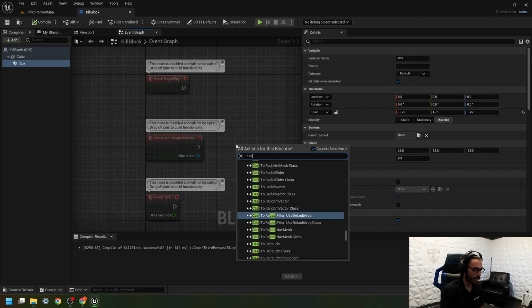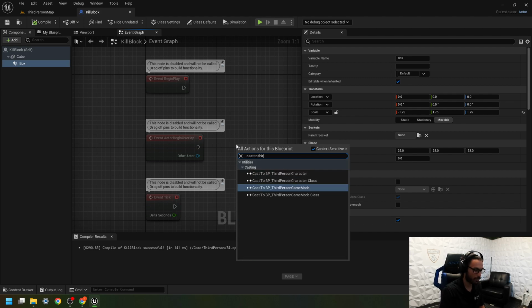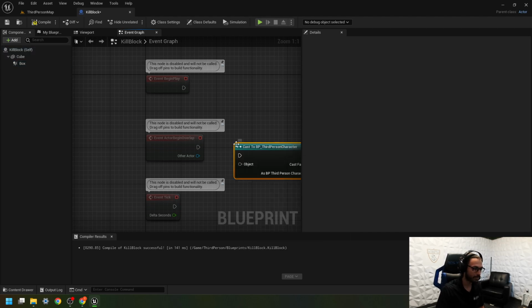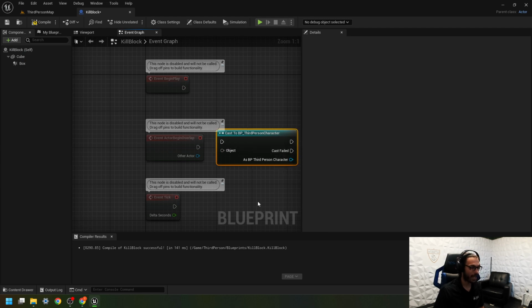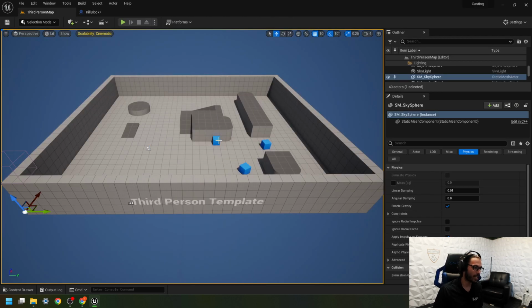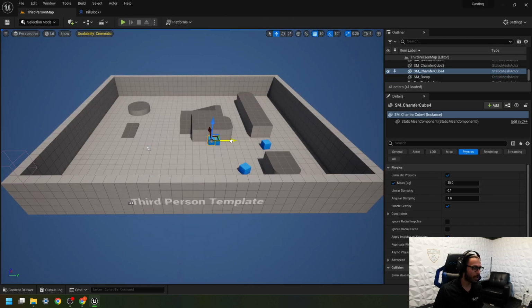I'm going to go ahead and cast to the third person character. Now, whenever you do a cast, you always need to tell Unreal what you're trying to cast, right? What specific instance. So let's say I had, for example, 10 of these blocks. Well, all these blocks are essentially duplicates of each other, but they're not the same thing.